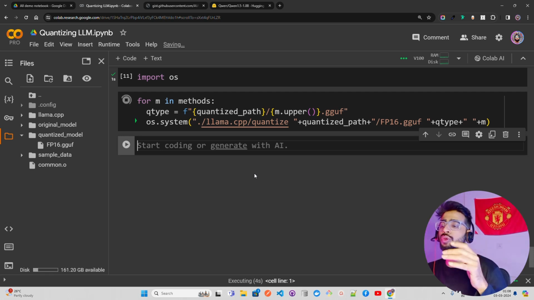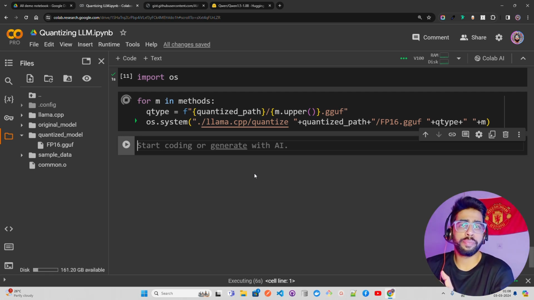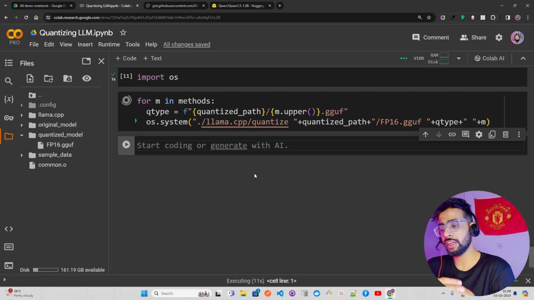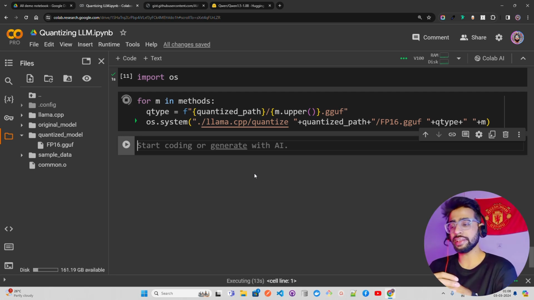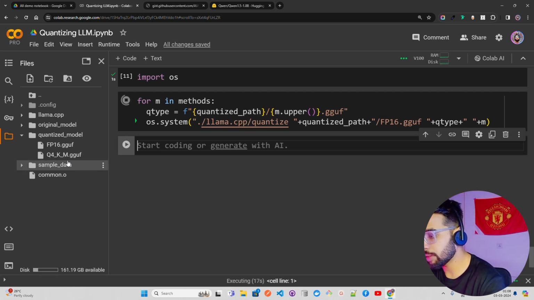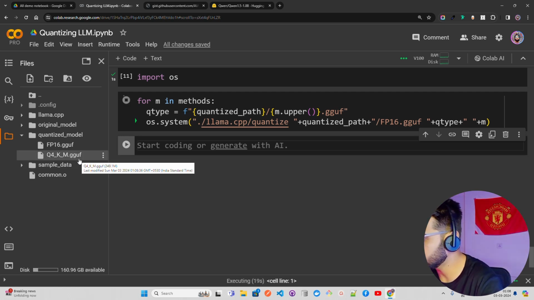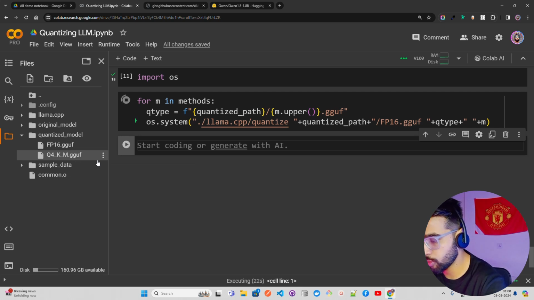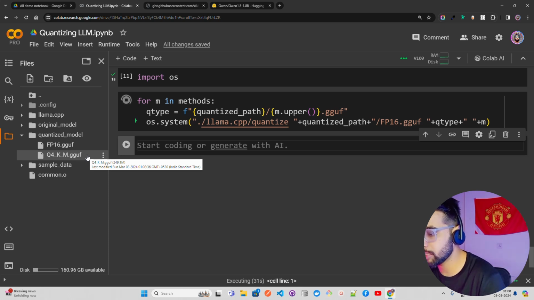It might take up to a few minutes when you quantize, depending on how big your base model is. The base model can be pre-trained or fine-tuned, whatever model you take from Hugging Face. Once you quantize it, you can see we have a model called Q4_K_M GGUF. That model is being created; right now it's around 249.1 MB, and this file will go up to around 1 billion or so. Let's wait for that.